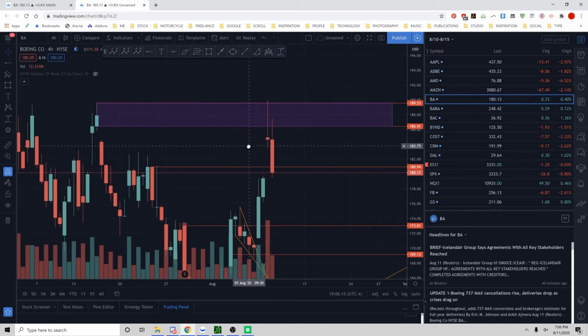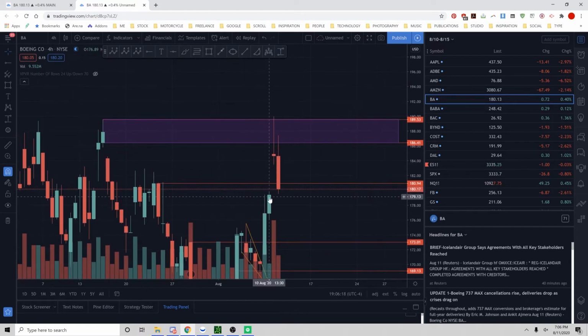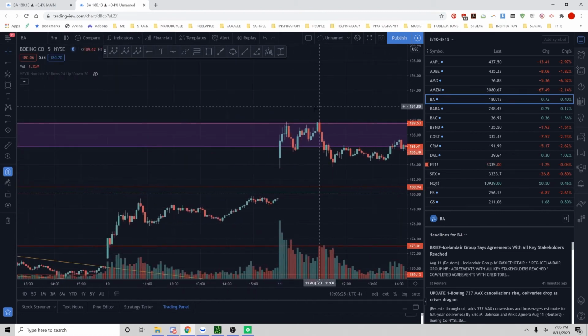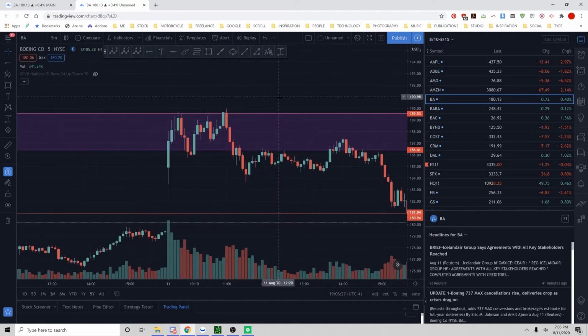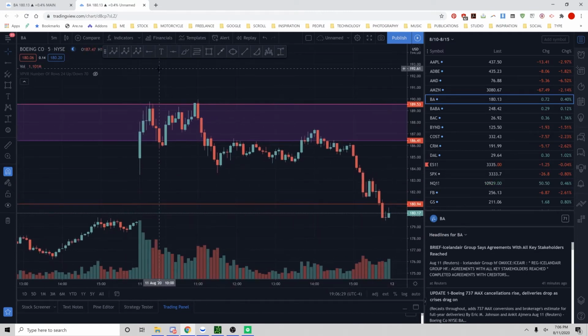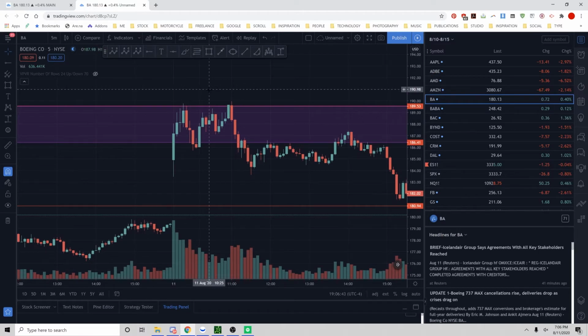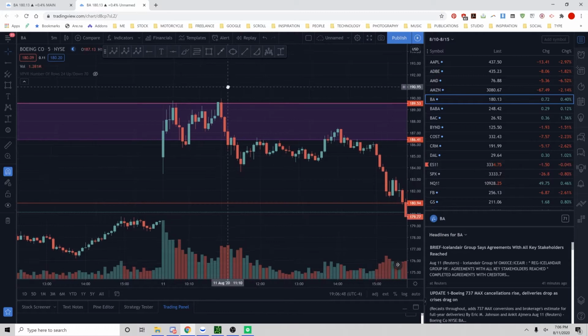So I held on to that for one more day, and we popped right into this supply zone this morning, and I took profit on it right away. You can see it popped right into that. We actually did get above it a little bit. I took profit right at the tip of this zone. I wasn't really risking it, especially with my thoughts about the market taking a turn if ES couldn't get over 33.72, which it did drop super big today.